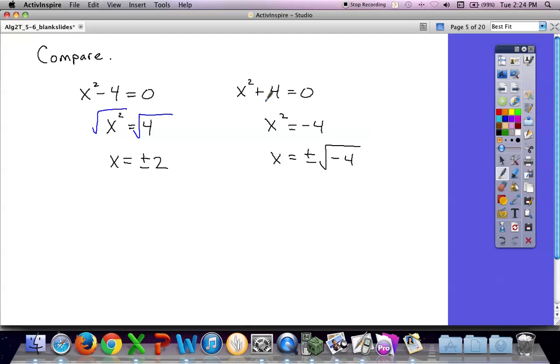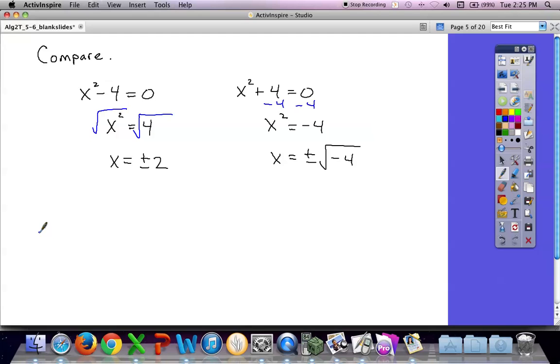Now, if we change it, if it's x squared plus 4 equals 0, then when you subtract 4 from both sides, now we have x squared equals a negative number. When you take the square root of both sides, you still have the plus or minus. Now it's taking the square root of a negative. Now try to think of a real number that you could multiply times itself and get a negative number. Right? You can't, because a negative times a negative would be positive. A positive times a positive is a positive. There's no way to get that.